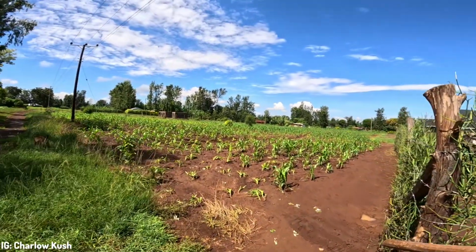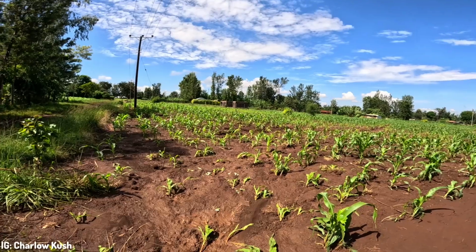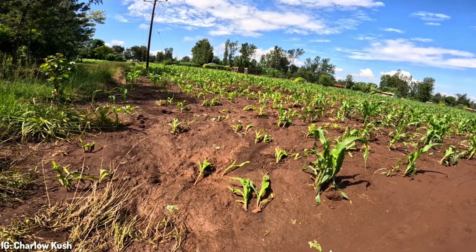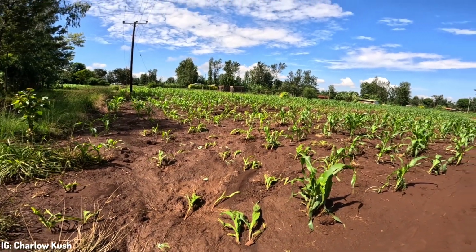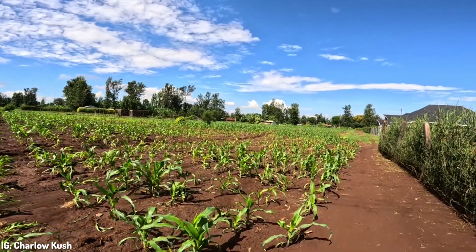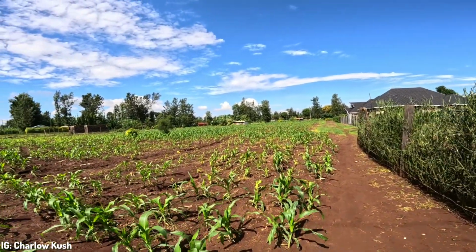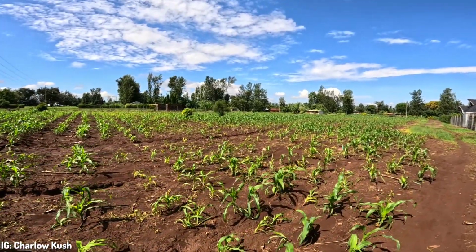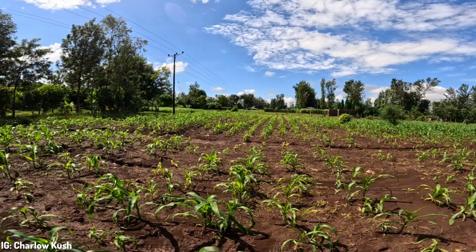Now, guys, we have solved the problem of water on our land, but now our neighbor also needs to work on it, because all the water that's coming from up there is flowing through his land. So I think he'll need a very big furrow here, I don't know, 3 feet or 5 feet, but he's going to have to work on it. I think it's because he's not here.